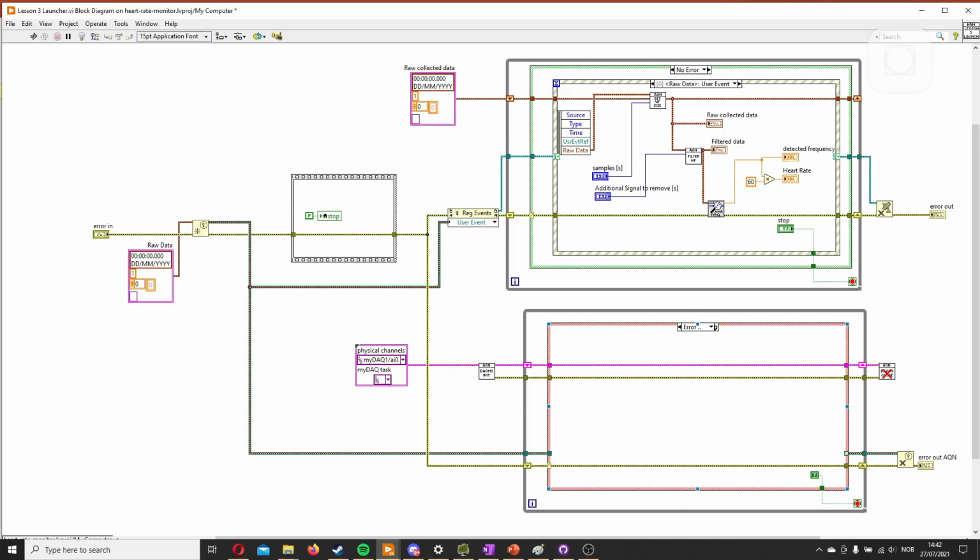And this is probably just the wiring here. And now this should do the exact same thing as what we started with, but it will do it in parallel without anything interfering with the acquisition. This will make more sense when we make the larger application, when we add more and more here, things that would hold up the application, stopping this one from reading. So let's test it now.